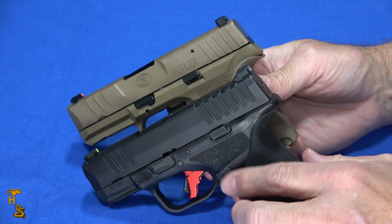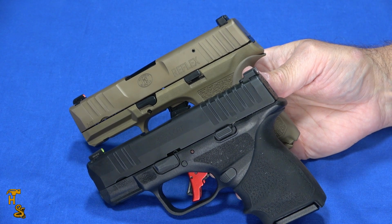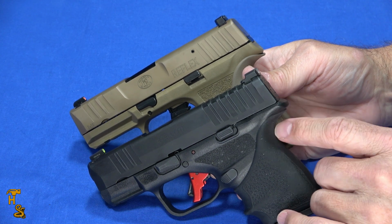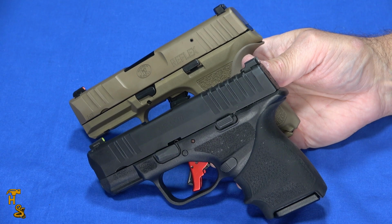As far as those numbers, they're not significantly different enough to make a difference of what you can carry. If you can carry one, most likely you can carry the other in that same position. The Springfield wins a little bit on weight too, 17.9 ounces versus 18.4, but again, we're talking a half ounce here. So none of the specifications, the numbers are going to make a difference. They both hold 11 rounds in their flush magazines.